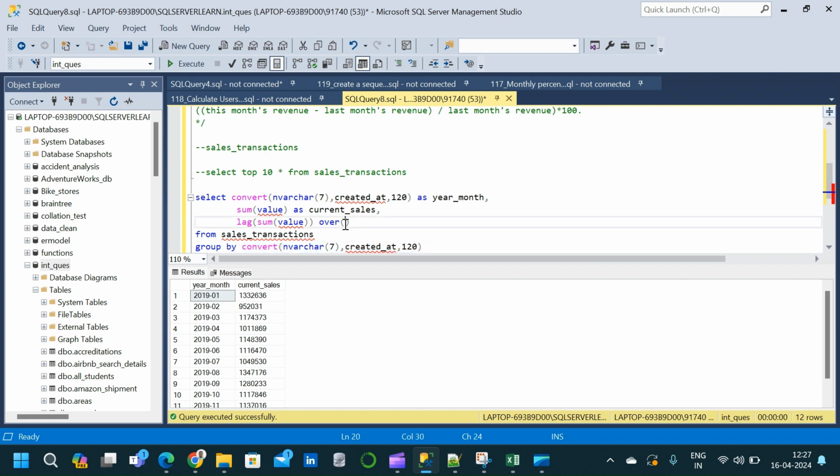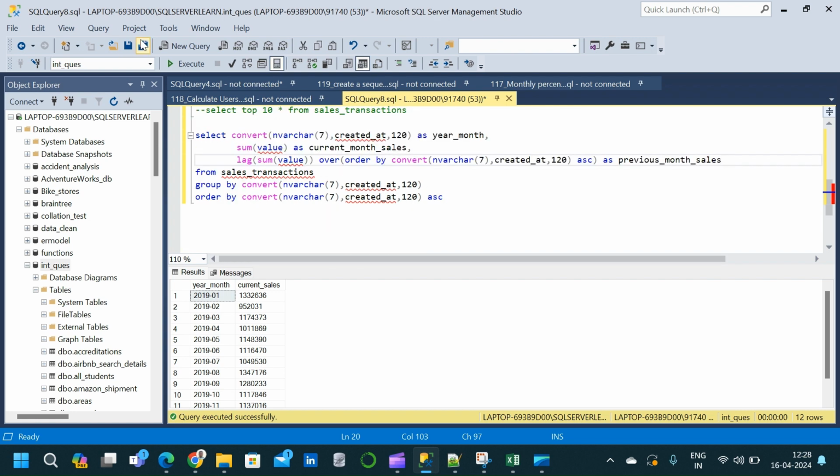So over, copy this order by, paste it here in ascending order. Now this is the previous month sale, that is previous_month_sales. Here also let us give current_month_sales, and the third column is previous_month_sales. Now execute this and see what is the result we are getting.